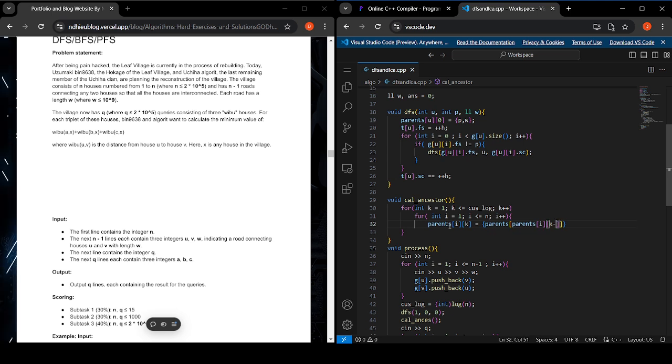So this one is the higher level of the tree. So we find the parents of the parents in the second higher level from the node I. So the first, and this is k minus one.